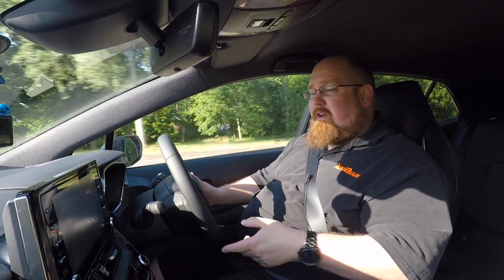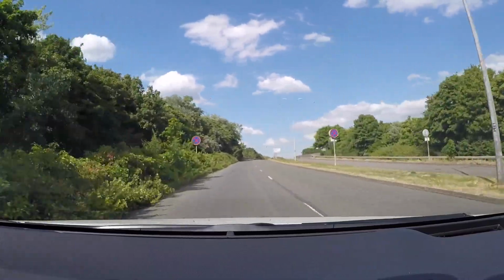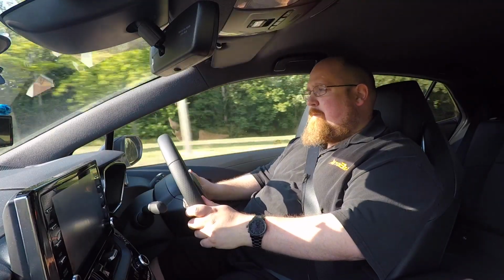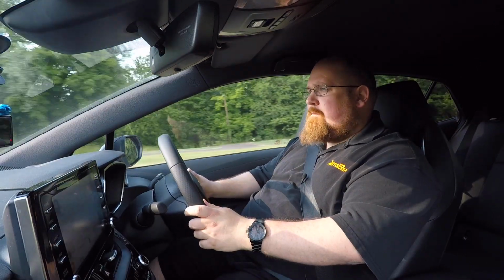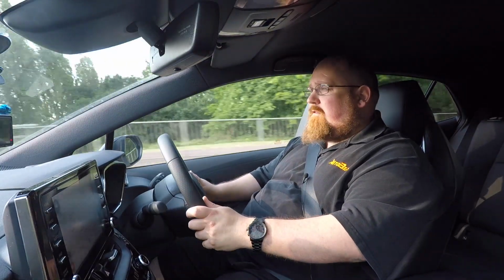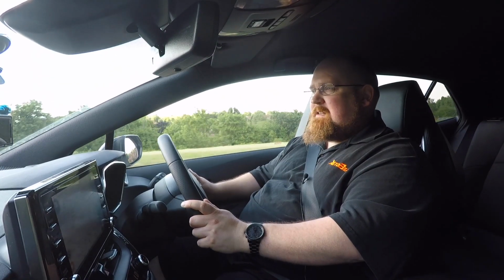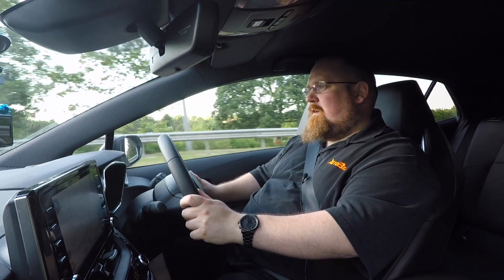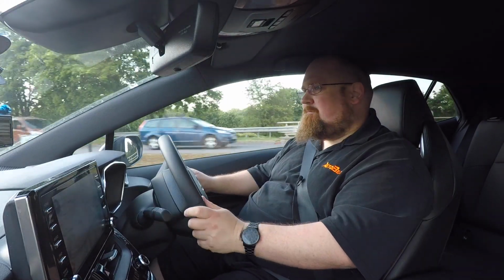But luckily, the stereo system on this Corolla is actually not too bad, and it was easy just to kind of iron out the road noise coming into the cabin. Now, if you do go for the top of the range XL, you do get a JBL system, but I've just got the standard system in this Corolla, and you know what? It actually does the job really well. So yeah, ride and handling are absolutely brilliant. In terms of refinement, just got to get rid of that road noise. That's the only fly in the ointment there.